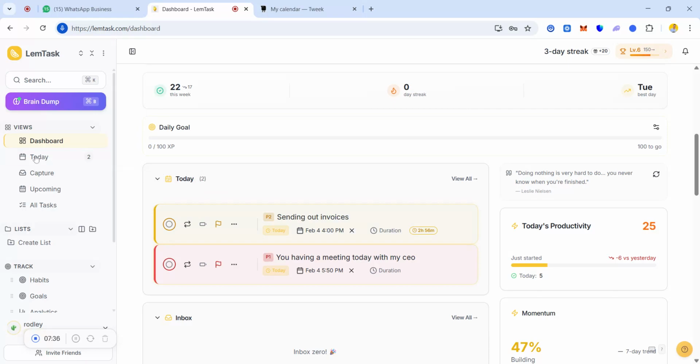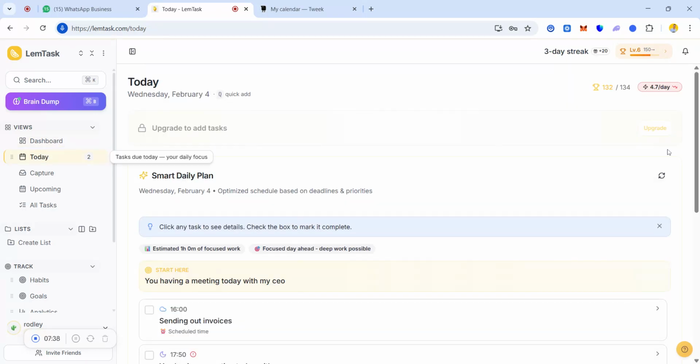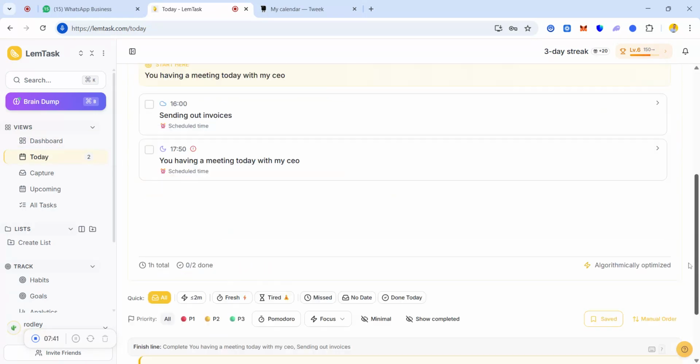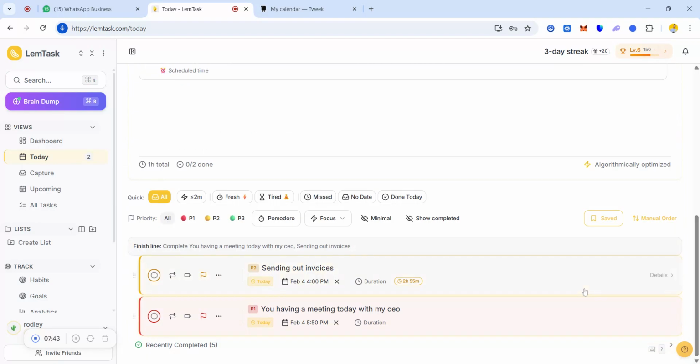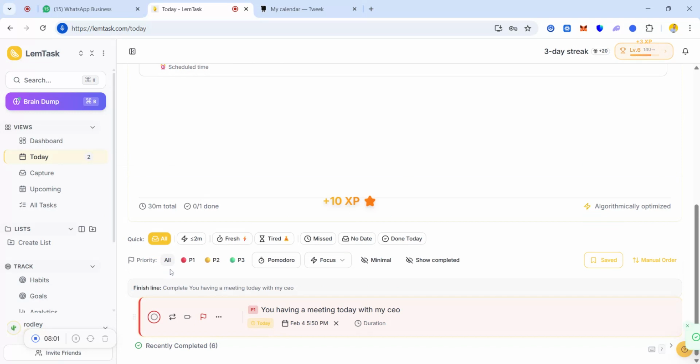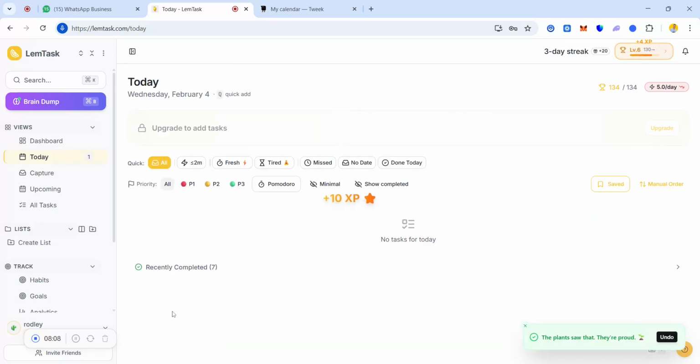So I want us to go to the today section strictly so that we focus on today. This section is all about what I'm doing today. Once I have used the voice feature, what's left for me to do is, when the time hits for me to do my task, I stay on top of it and focus, and once I'm done, I just click the tick right here to show that this is my execution. Once that is done, it's complete and I get points for productivity completed.